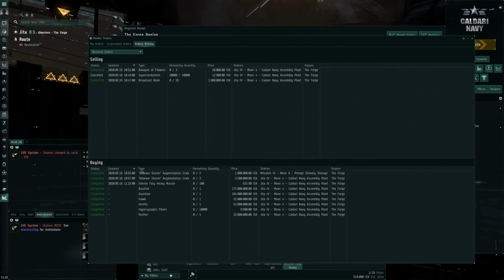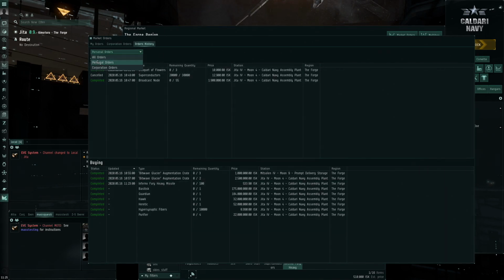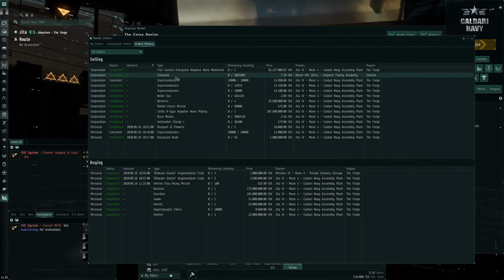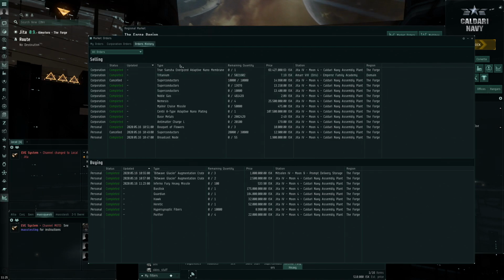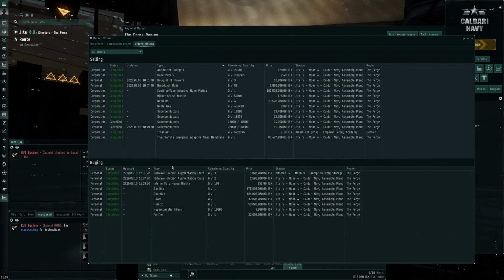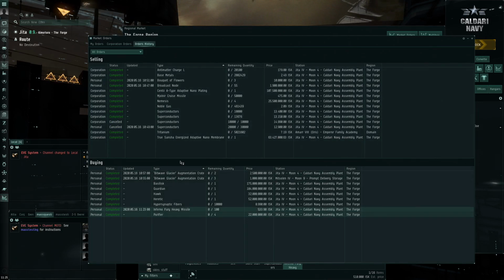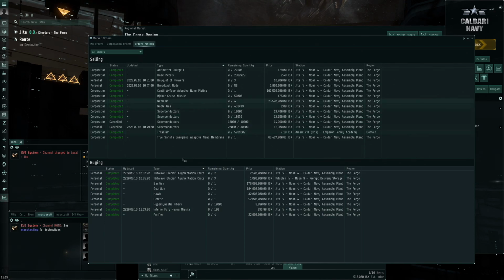If you could search and then filter on only that one item, potentially you'd have an easier time finding all the information that you need, especially when this becomes a massive list. On the other hand, you can also just filter alphabetically for the items, do that on both sides, and then of course right now I don't have orders on both sides, but if I did, it would be pretty easy, for instance, to find everything that's going on with the superconductors anyway.